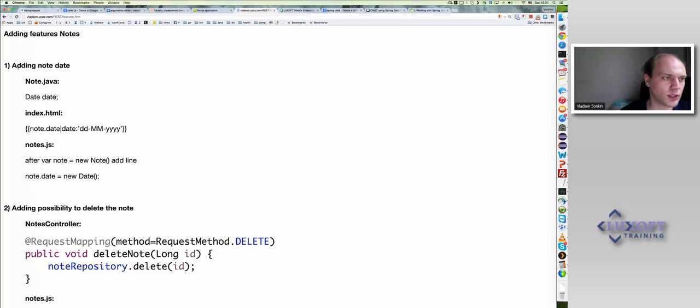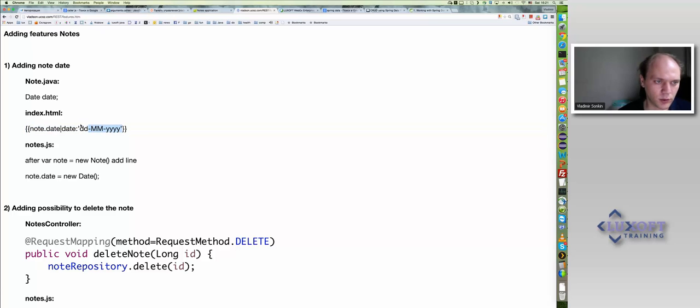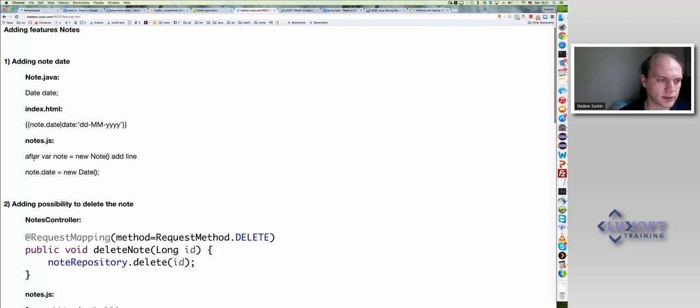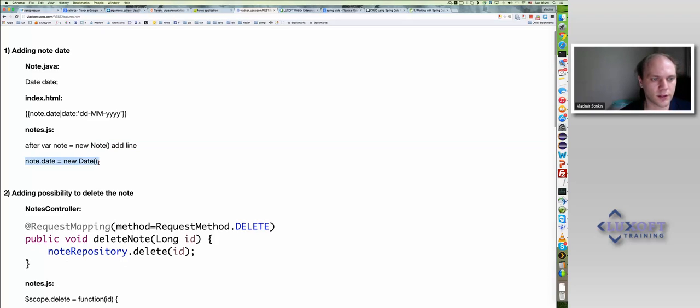So what you have to do here, all the steps are described. The first thing you have to do is adding the note date. For this aim, you have to add the date field to the Note Java class and show the date in the HTML, index.html. This is the format of the date. You can define your own format, and also you have to define the note date when we are creating the note.